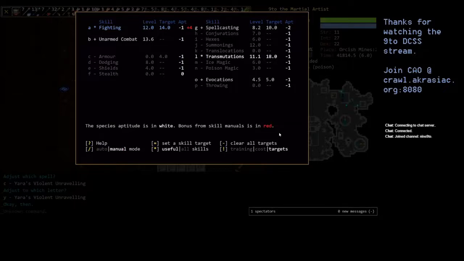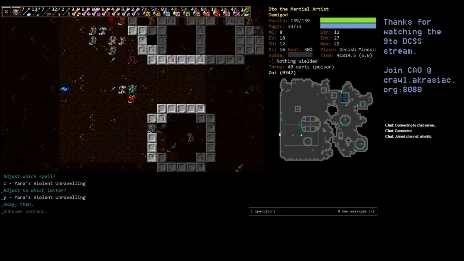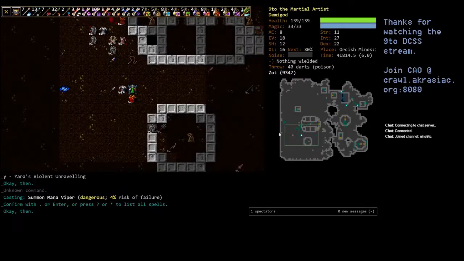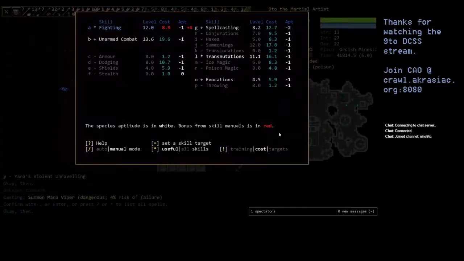So our skill plan is looking okay. And what I mean by that is just making sure that we have what we need to be able to survive the threats that are presented to us, and that we can reliably and overwhelmingly defeat our normal opponents. So as we're getting an increased complexity in opponents, we need more tools. So that's why we got Irradiate, that's why we got Summon Mana Viper, and that's why we got Yara's Violent Unraveling. So now that we've kind of got these situational pieces, we really need to put a bunch of experience to our core way of surviving.